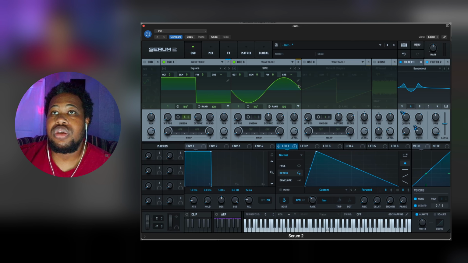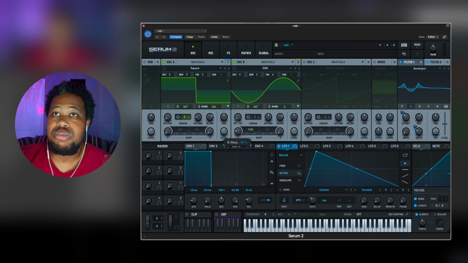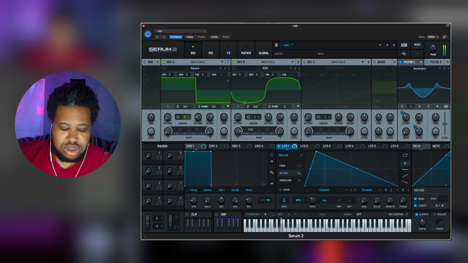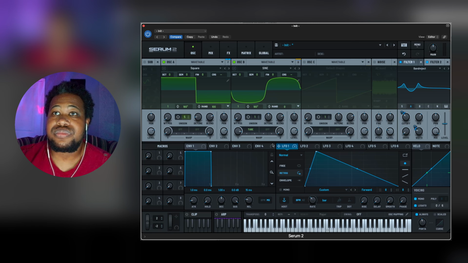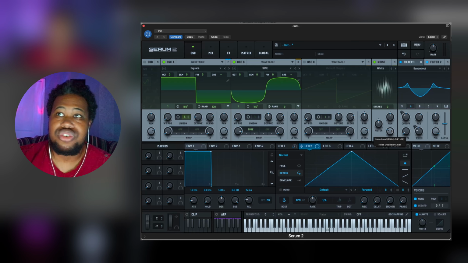So we got a simple sine wave here. We're going to turn down the random to 0. We're going to use one of the warp modes, go to distortion, go to tube, and we're going to put it to around 80%. Give it that kind of square-ish shape. So now we got that nice sub here. And we can turn on white noise for extra fizziness.